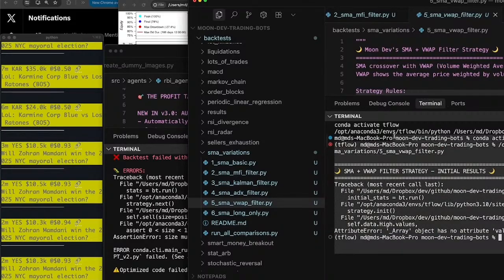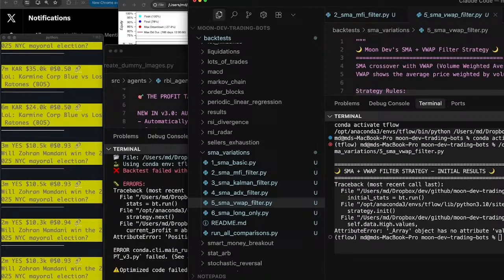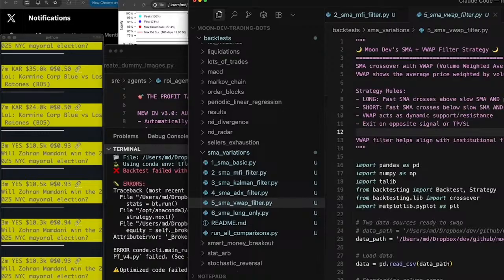I got this error for the Housecoin one, probably for the hype as well. I didn't check it for the hype though. And you can see our agent down here in the bottom left is twerking for us. Okay, so she fixed it.